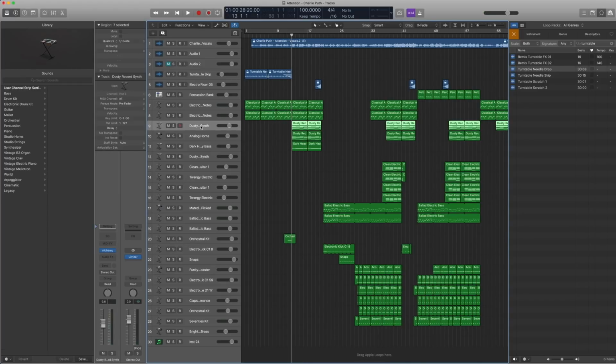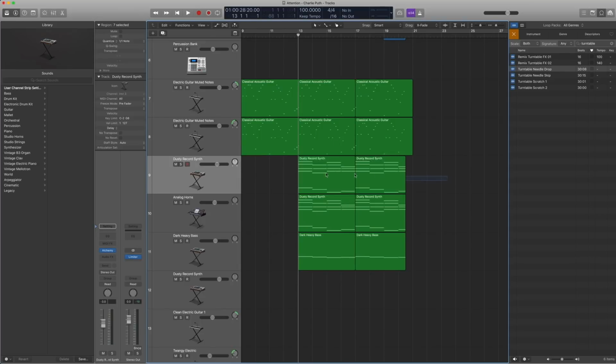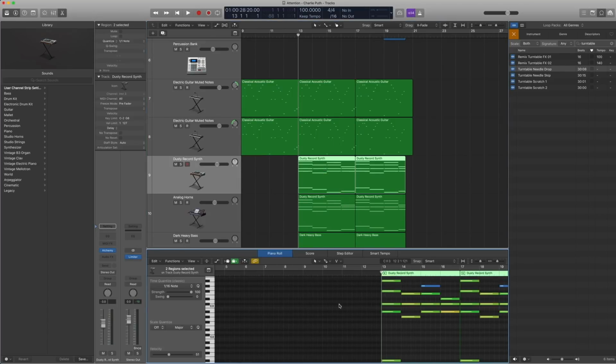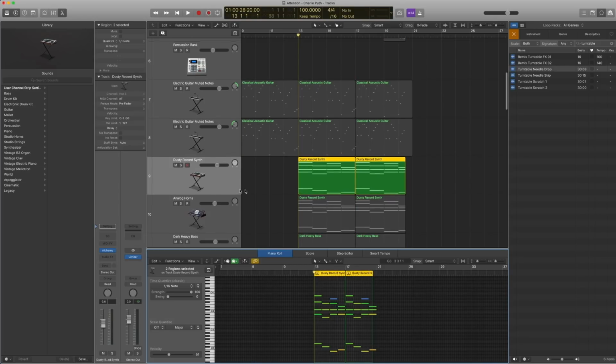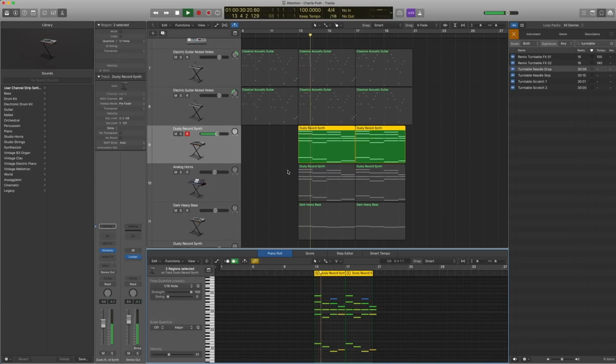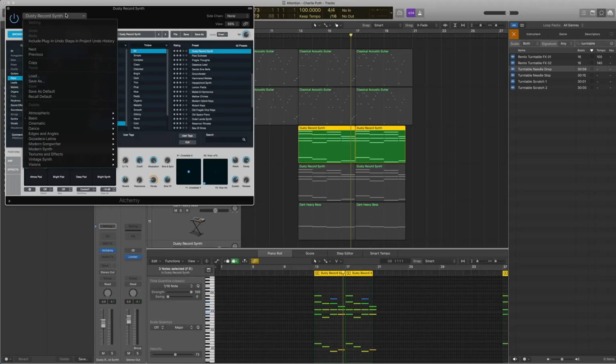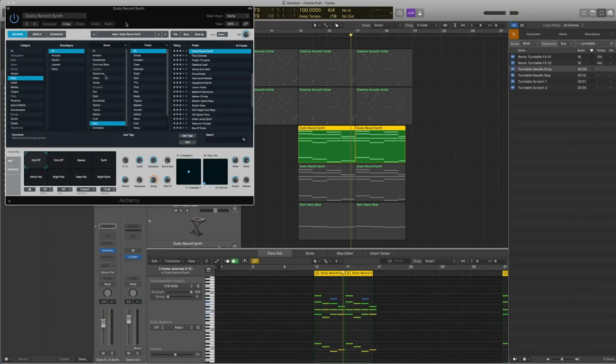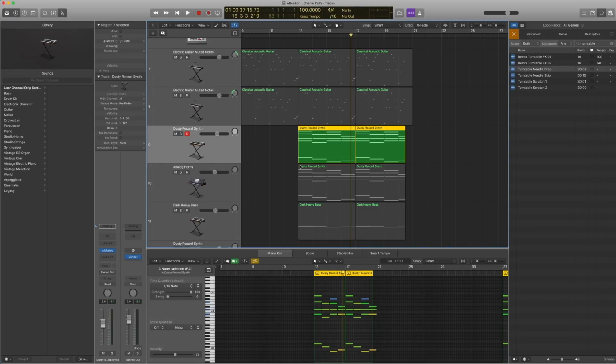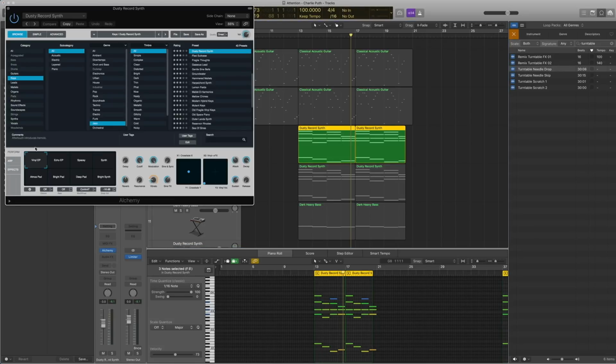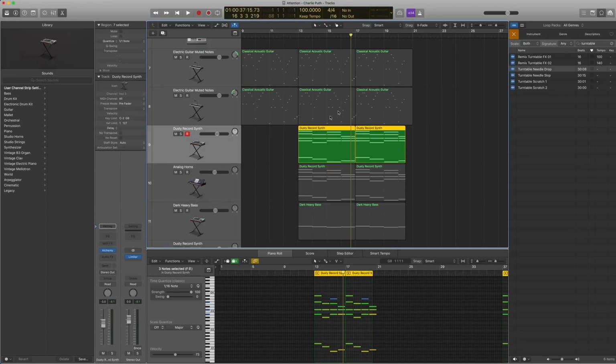Now, let's go to the interesting bits, which is the synths section. Now we have this pattern here, and it's like this. So let's listen to this synth. Nice and warm, right? So it's an Alchemy. It's called Dusty Record Synth. It's a sort of jazz and keys. And in Alchemy, it's just right on vinyl EP. So standard. Sounds really nice and warm. I really like this sound.